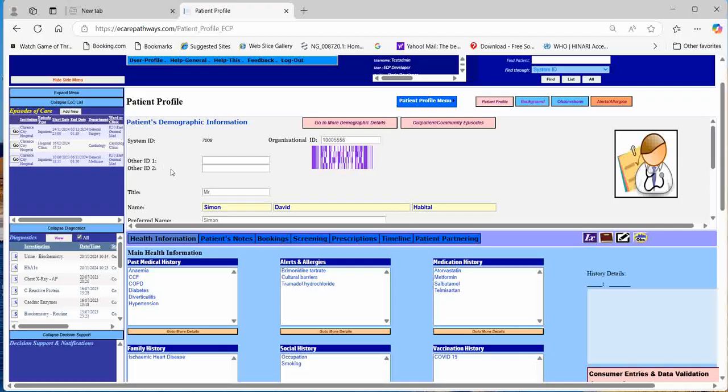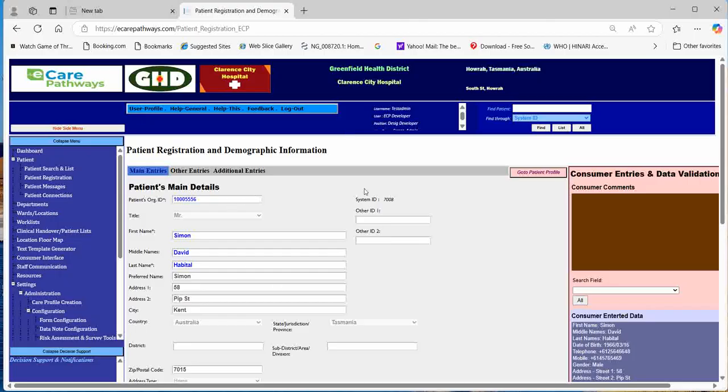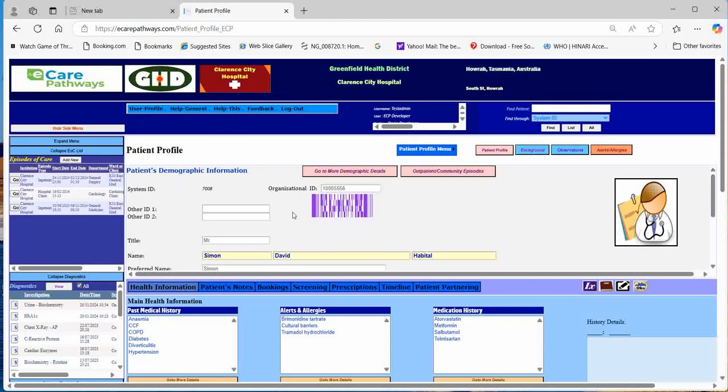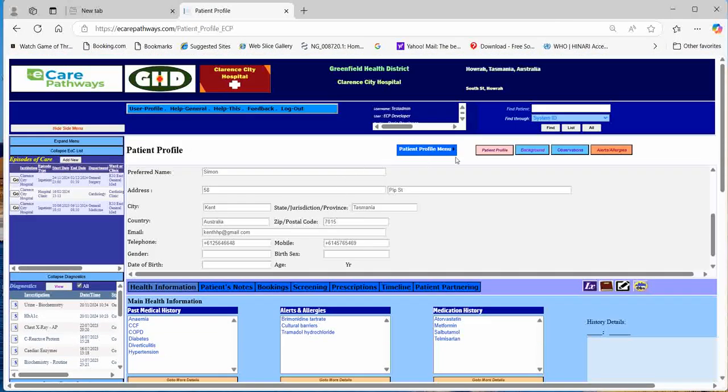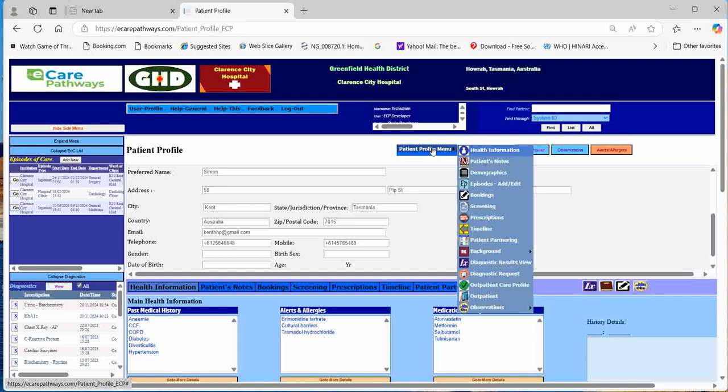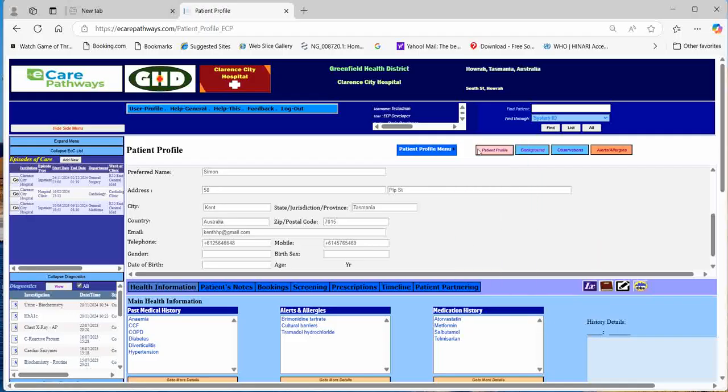And this is the patient demographic window. Using this button, you can go to the more detailed demographic section. You can come back to the patient profile using this button. This is discussed more in another module called patient demographics. And then we have a few other shortcut buttons. So we have this patient profile menu button, which will be expanded, and you can see we can navigate into different sub modules in this, and also into other summaries, etc. I will discuss that as we go ahead.